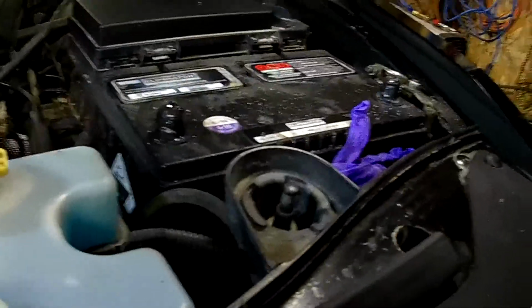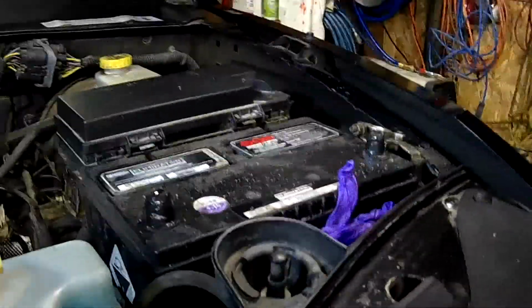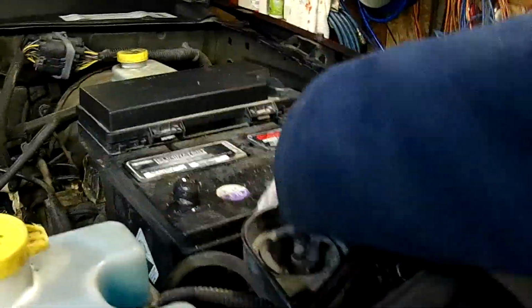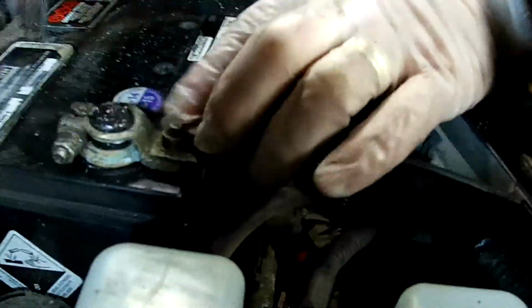Okay. Now, when we put the post back on again, we're going to put it in reverse order. We're going to put the positive on first, then the negative last. So we're going to start with this. We're going to take our little glove off here and place that on. Okay, so that's on all the way. Nice fit.